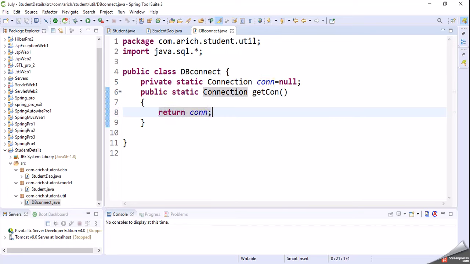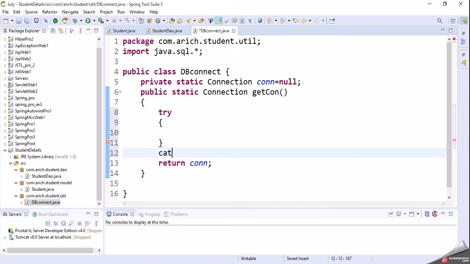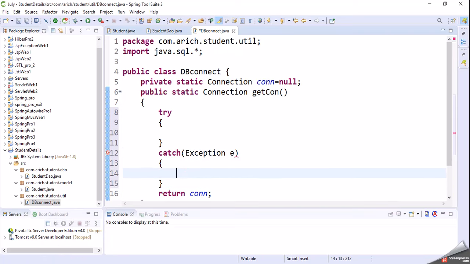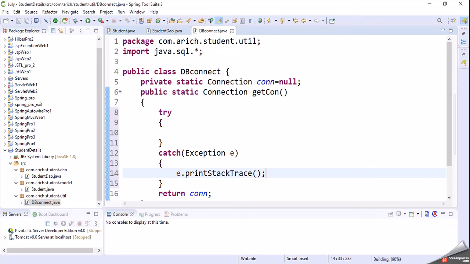So first of all we need the object of connection. So for this purpose, exception, print stack trace, save this file.